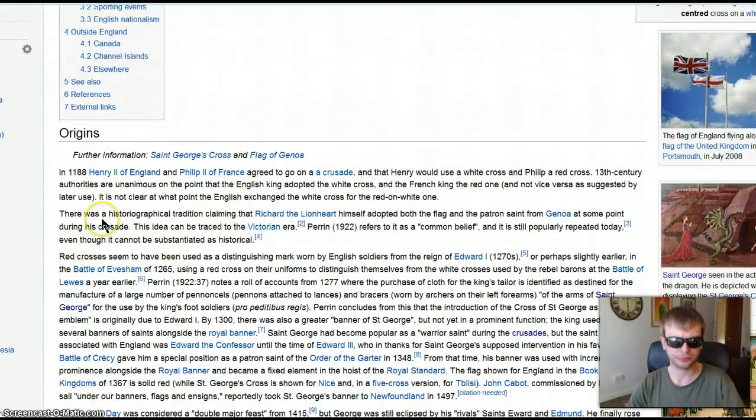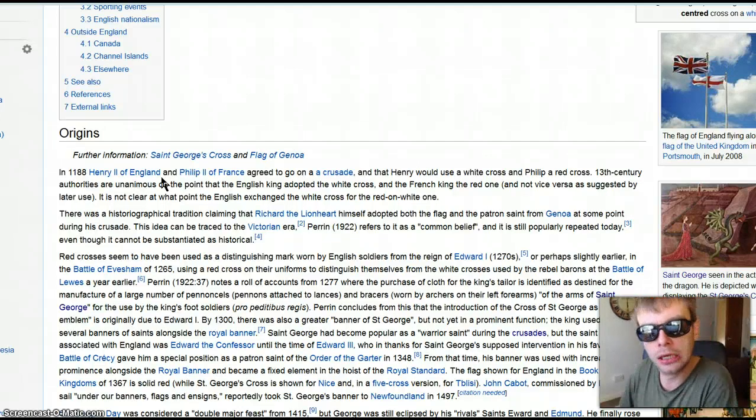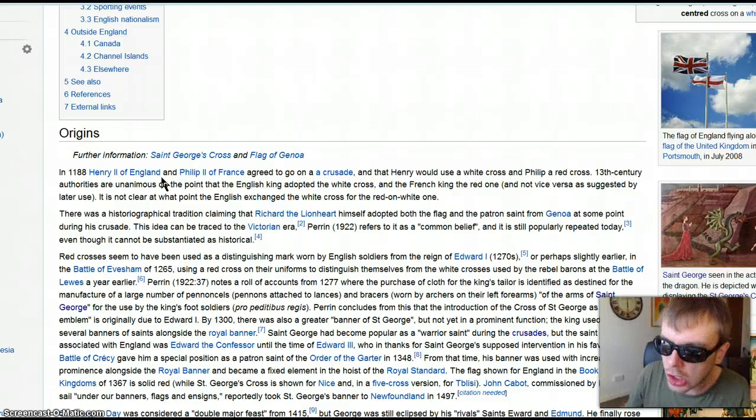Origins, right? Let's see the origins of the English flag. Or as I would like to call it, it's the Knights Templars gang sign, right? It's the Knights Templars gang sign. And I'm not chasing demons, and I'm not chasing lizards, and I'm not trying to be in the here and now and deal with the crap that's happening here. I'm trying to understand where all these cliques and all that come from, and to do that you need to try and explore a wee bit of history, okay?